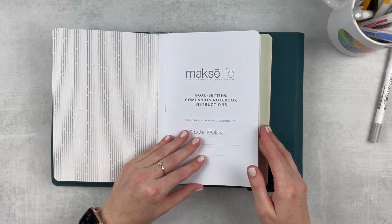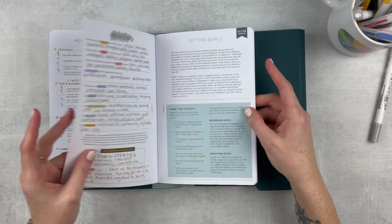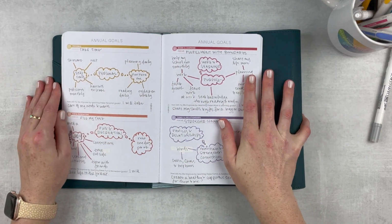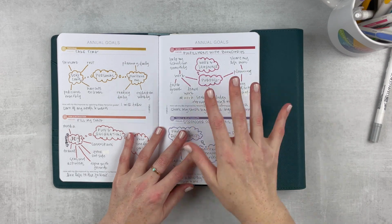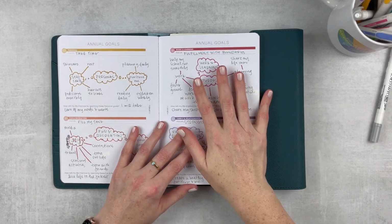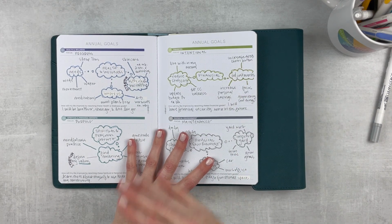I've got my annual goals notebook up here at the front. I've got my intentions set, my compass assessment. There's my intentions. My word of the year is consistency. And then I will go into my annual goals over here. Oh, they're so pretty and so me this year. I really put a lot of effort into this, and I feel like this year is the first year where I feel super comfortable with my goals, and they're really realistic and nothing crazy in here either. I really just wanted to focus on that consistency, building on the foundation that I've built in the past couple of years, but kind of just get myself on track with some different things.